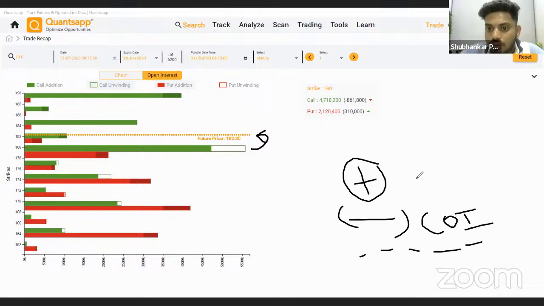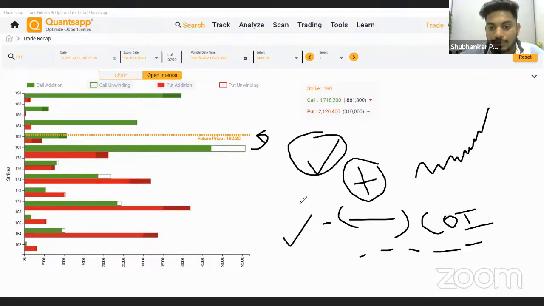Because I also want to see that most of the people are worried about the up move which might happen in the instrument. If they are not worried, then I am not interested in that stock. If I don't see unwinding happening on the call strike, I am not really interested over there. I am interested only when both of these things pass my test. Okay, so that is my trade.